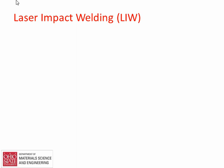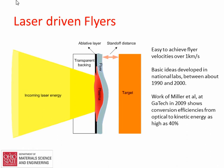Anyways, so the last method that's also in-house at OSU is laser impact welding. Huimin Wong is the main person in our group working on this. Glenn, Professor Dane and Professor Leopold have a patent on this recently. So the basic technique here, I'm not sure if I'll go over time, but I'll try to hurry up.